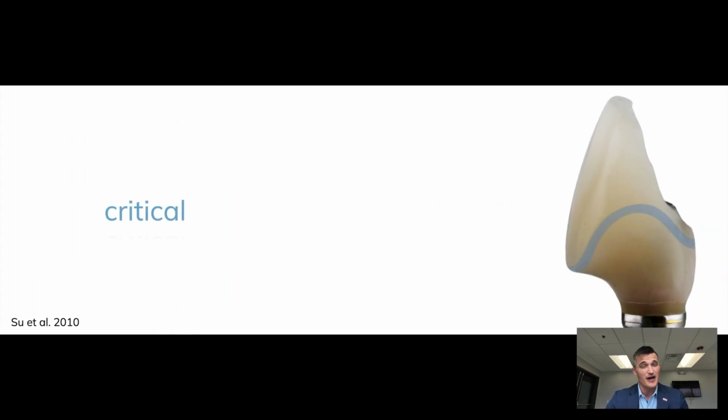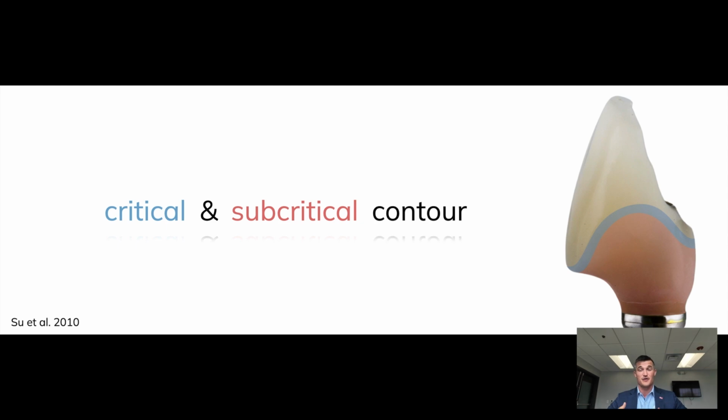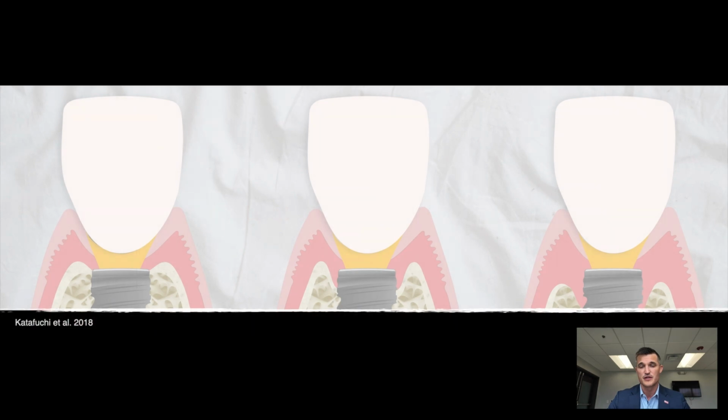It's not until about 2010 that we start to really focus on this superstructure, the designs of these subgingival profiles and their impact on bone levels. And in 2010, we see Su publishing the critical and subcritical contour, the critical contour being that 1 millimeter below the free mucosal margin. That's going to establish where that free mucosal margin lies. Subcritical contour, everything below that. And the subcritical contour is where the literature has really focused the last 10 years. And that's what we're going to jump into really for the PROS concept.